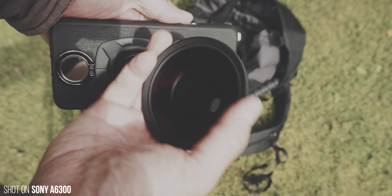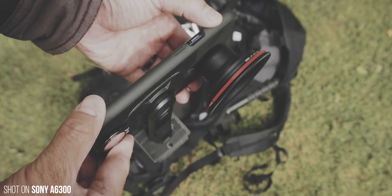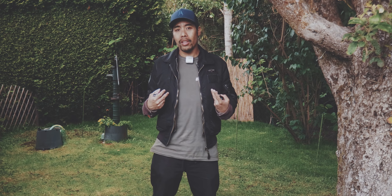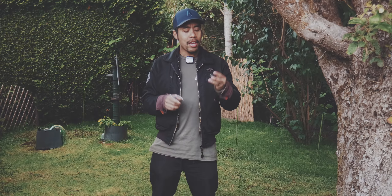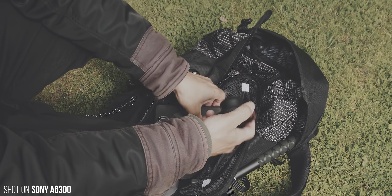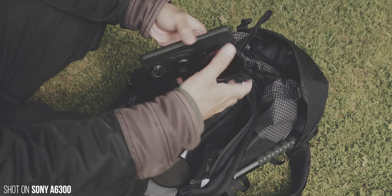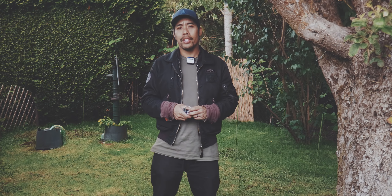Those were the positives of using Moment lenses on your phone. Furthermore, these lenses are really high quality — made of aluminium. I'm using the 18mm. I also have a fisheye, which I don't use for filming but for still photography, and I have the anamorphic lens. At the moment, the tele lens is filming me. So there are a lot of benefits with the Moment lenses.